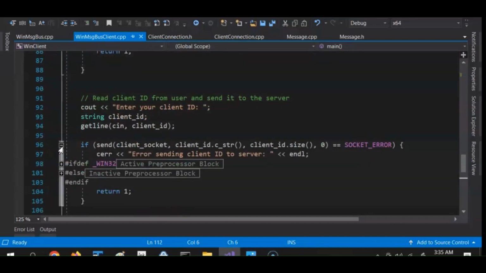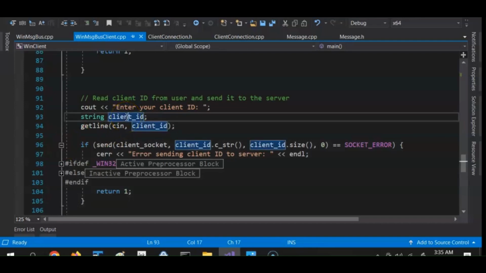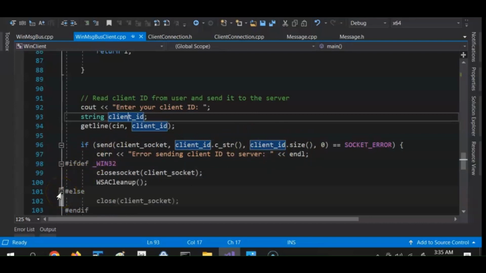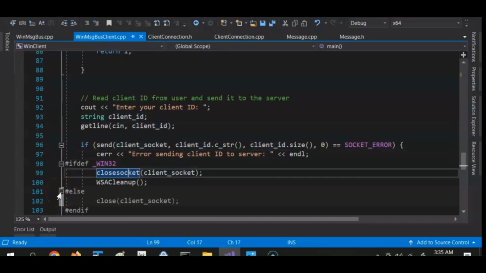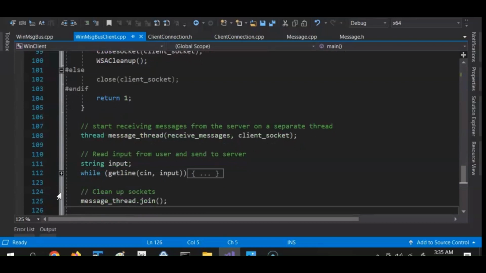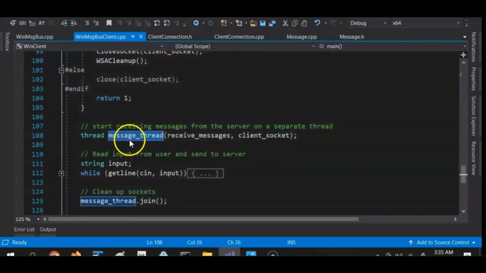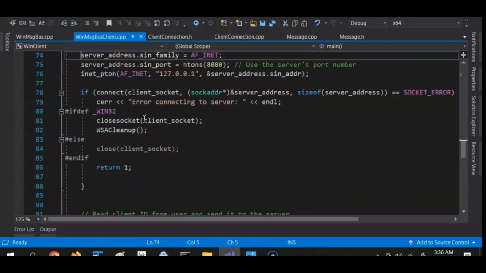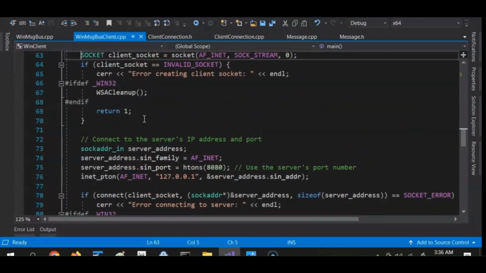If it is successful, then we will get client information and send it to the server here. So if that is successful, then we will start a client thread which will receive the message from the client, and it will keep on sending to the server, and that we have already discussed here, this part here.